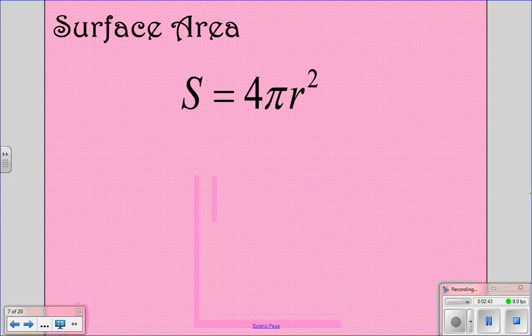The surface area formula is 4 pi r squared. So our surface area formula for a sphere, 4 pi r squared. You do need to make sure to learn that one. The only thing that you need for a sphere is the radius, and that's the only thing that they can give you. Well, they could give you the diameter, which you just have to find the radius, but the only thing you need is the radius.